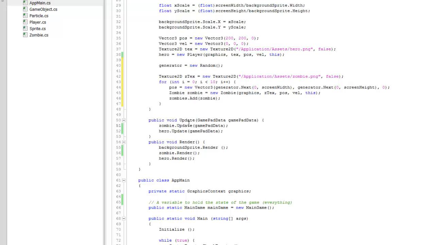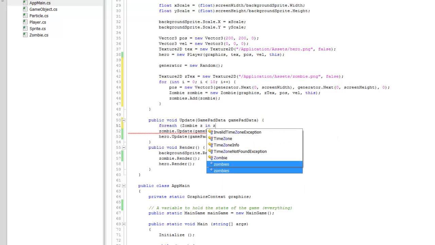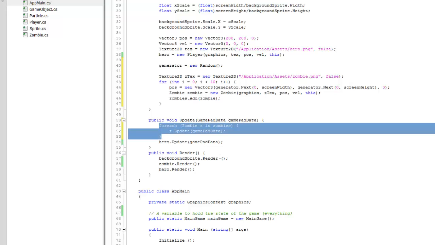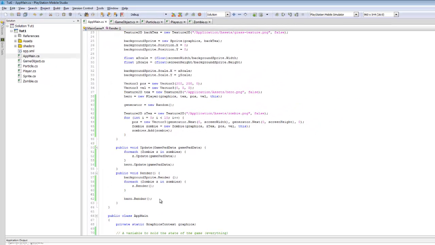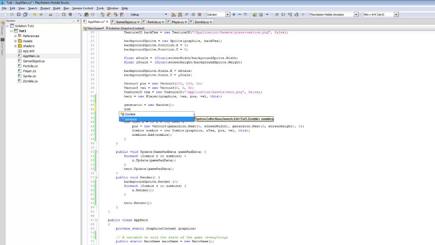Now the last thing that we need to do is to update the update method as well as the render method, and so we'll use the for each loop. For each zombie z in the zombie list, which was called zombies, we will tell that zombie to update. All right, so that looks good. In fact, we will copy that code and I'll paste it right here and just call render. Okay, so that looks good, and comment out this line of code. So if we were to run it now, it looks like we have an error, and I know what I did. We forgot to bring the list to life. So let's say zombies gets a new zombie list and run it.